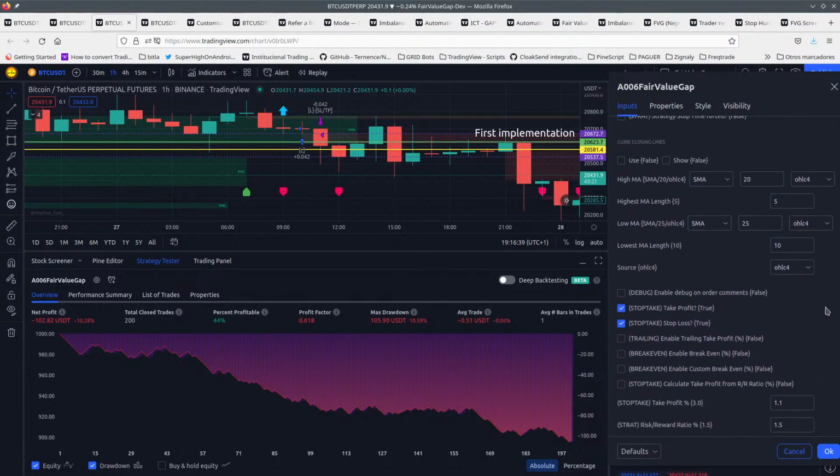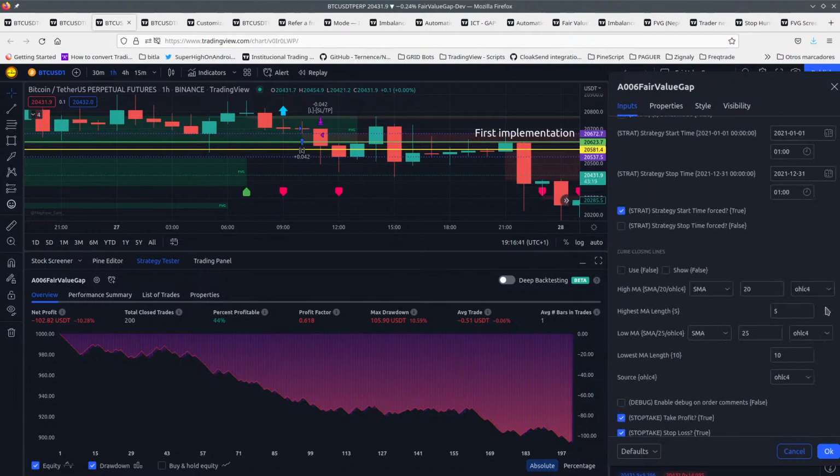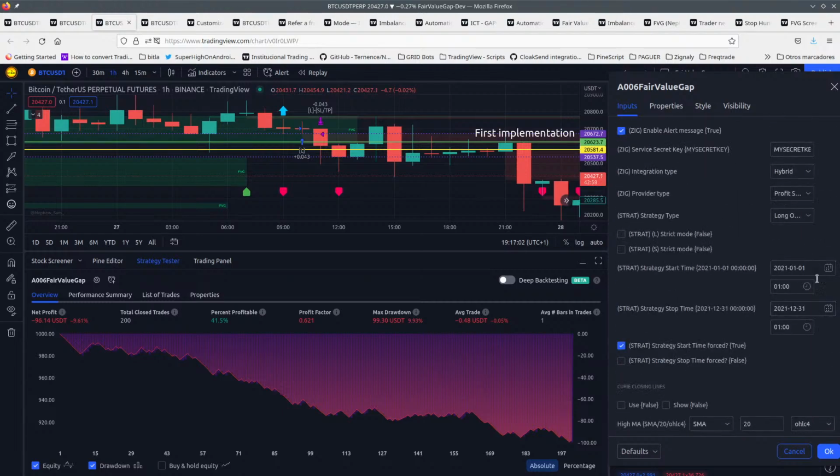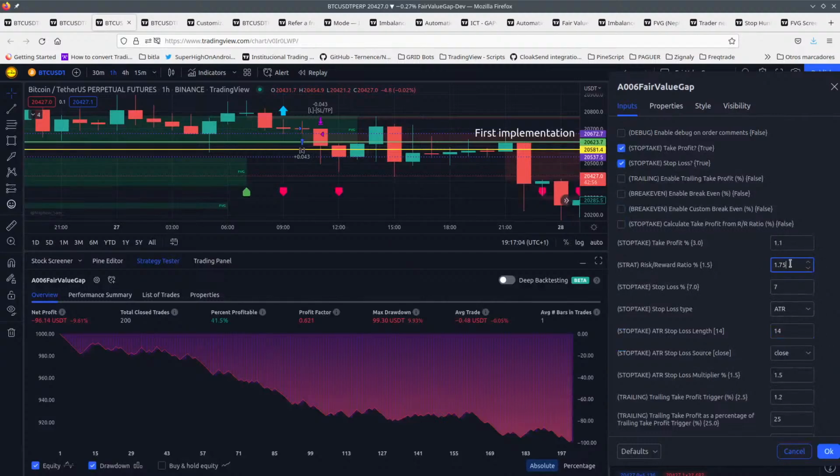Okay, let me see. Where the hell is my... Here it is, ratio. On 75. And up here is long only. What about 3 ratio?